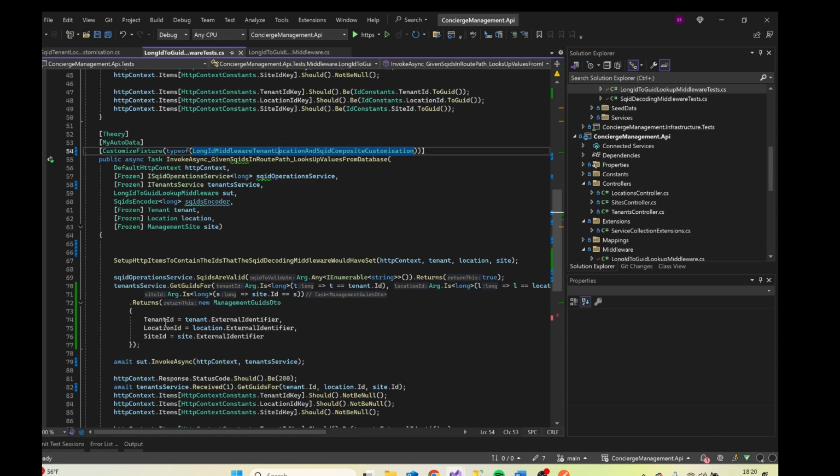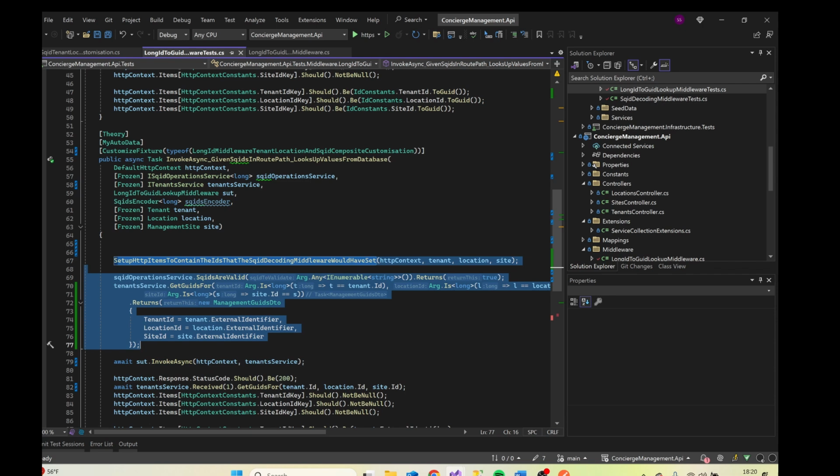I've still got arrange code in my test that I need to shift into the customization.